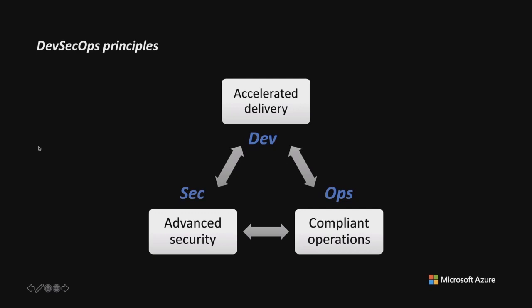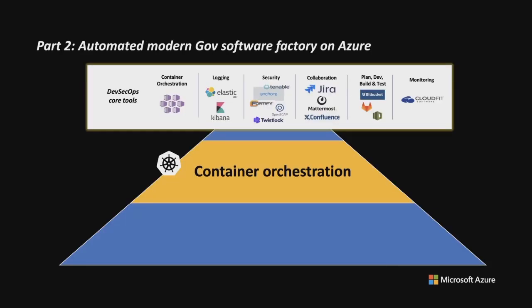First, we're going to dive into a high-level architectural overview of our proposed solution for tonight. Awesome. So here we have the full composition of the software factory. In this diagram, you're going to see a lot more tools than just OpenShift from last time. Last time in part one of the demo, we only deployed OpenShift and we ran a workload directly on that OpenShift cluster. This time, we're going to expand our deployment. We're going to deploy our container orchestration platform and then run our entire DevSecOps tool stack on top of that cluster.